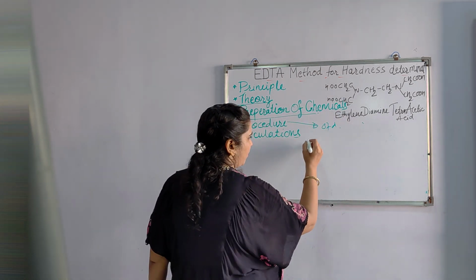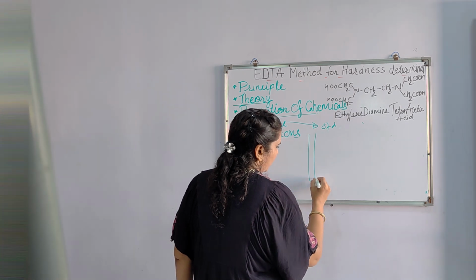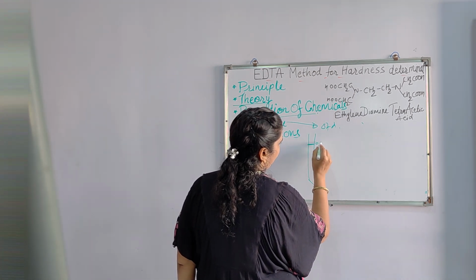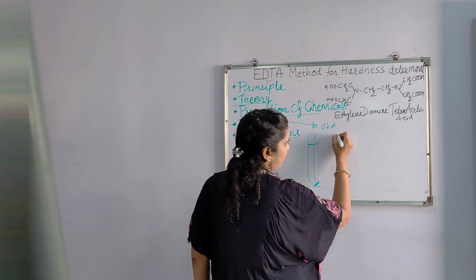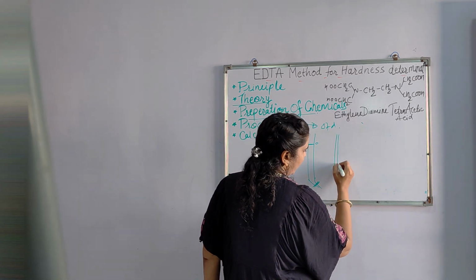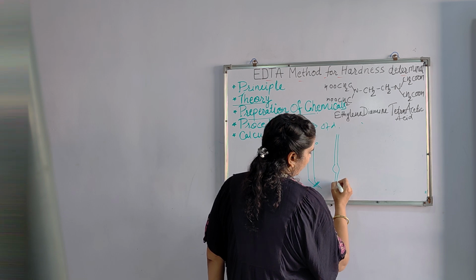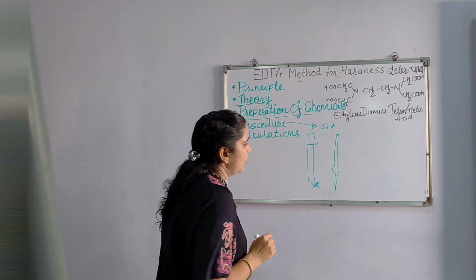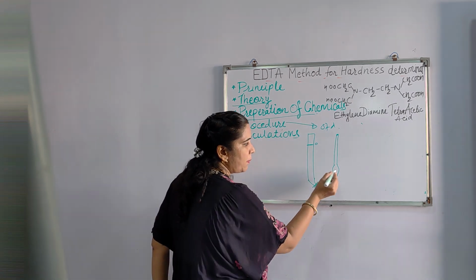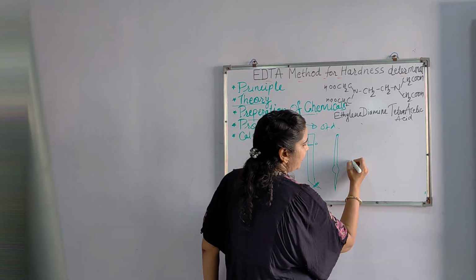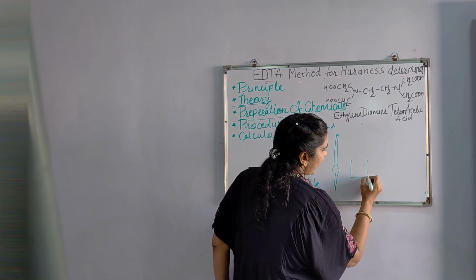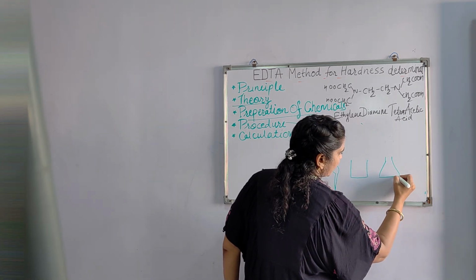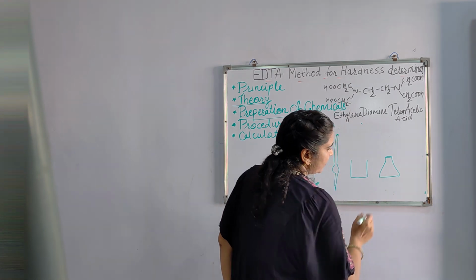Just see here, there is one burette. You know, guys, this is the burette. It has its 0 mark. Then there is one pipette. For convenience, I am drawing a structure here. Actually my drawing is not very good. So this is the pipette, this is the burette. And here we will need one beaker, and very important, a conical flask. All these apparatus will be there.